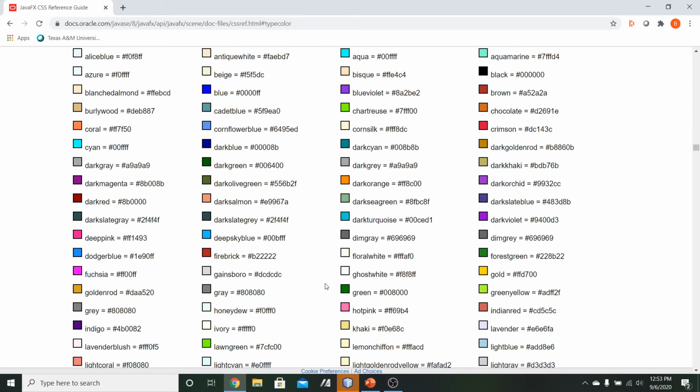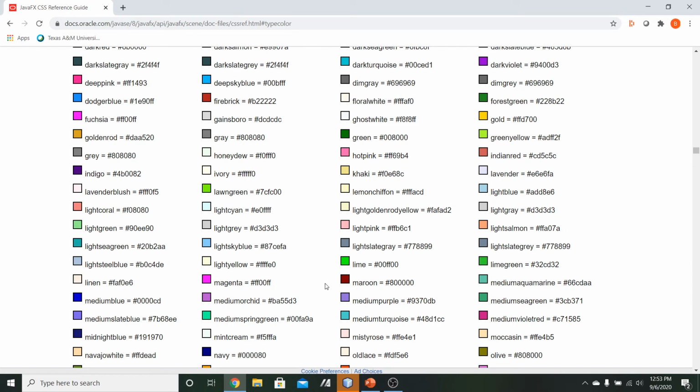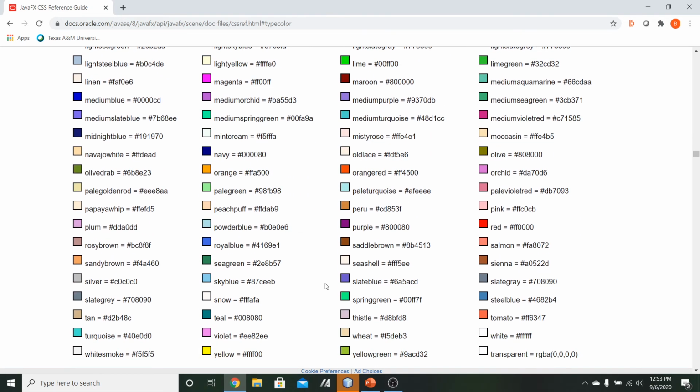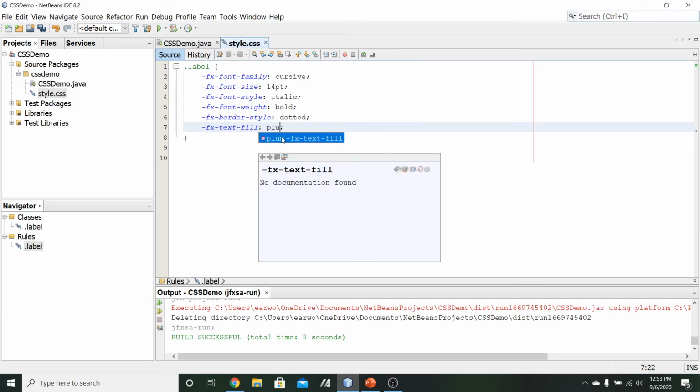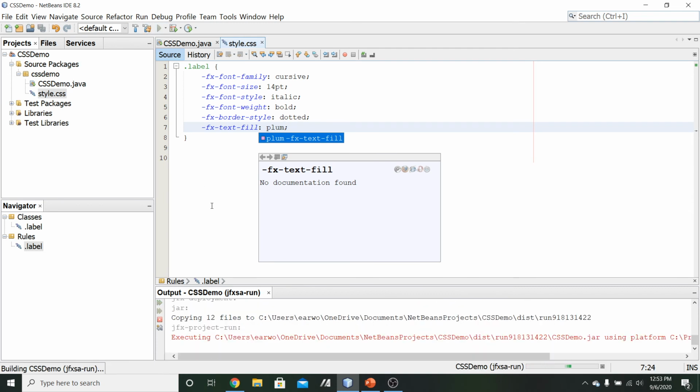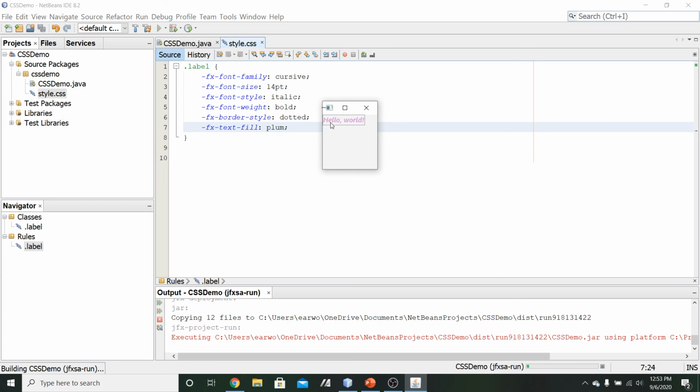So I'll try to pick out a color that captures the one that I've been using. One example of this, I think that gets pretty close, is this plum color that looks fairly similar to the example I've been using. If we add that in right here, save that, and run it, we can actually see that color right here.